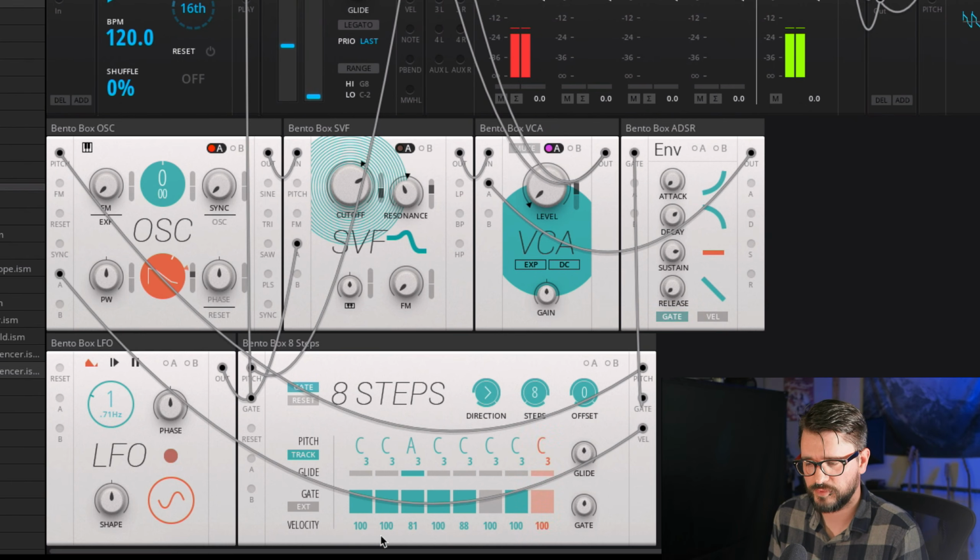And so we'll just put in some random velocities here. So this is another way of modulating things here. So we're using the velocity in the step sequencer to change what oscillator shape we're getting.